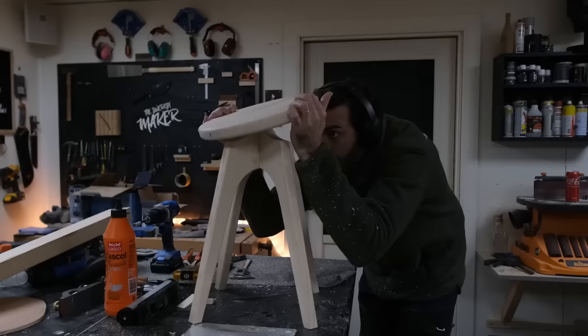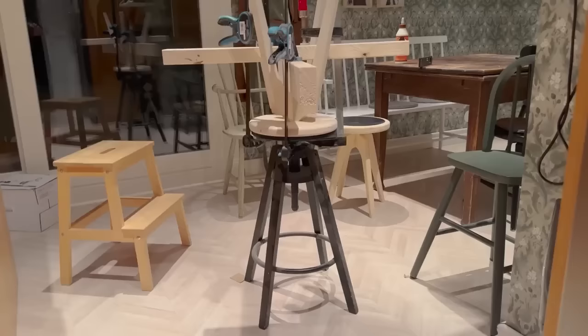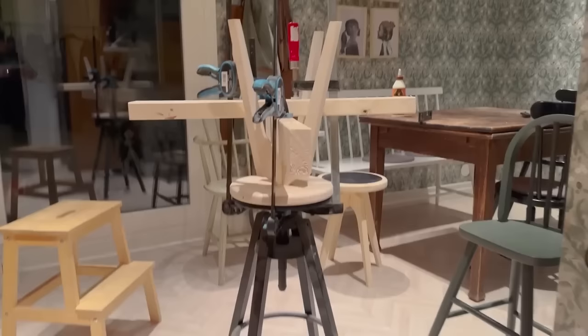But here's where I lost patience. I couldn't come up with a good way to clamp it whilst also controlling that the legs were level to the top. Look how I cheated. So I broke all the rules and used some bigger clamps.